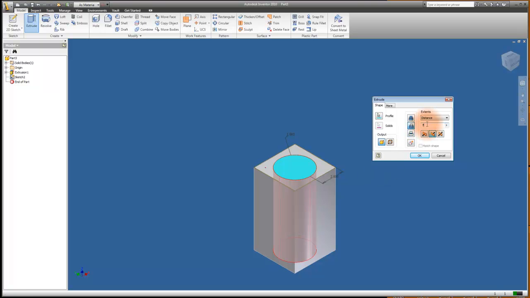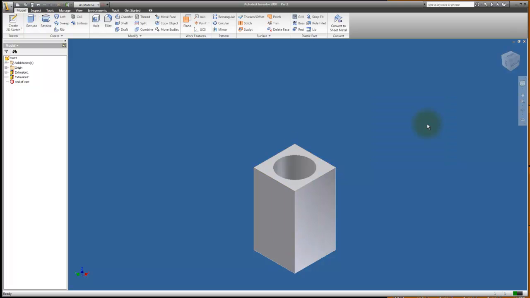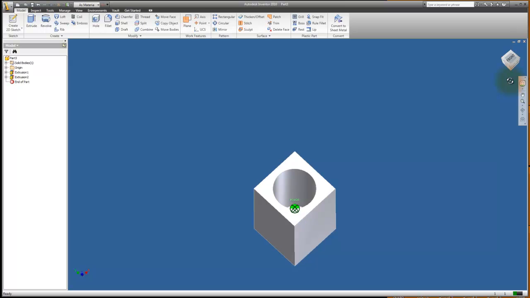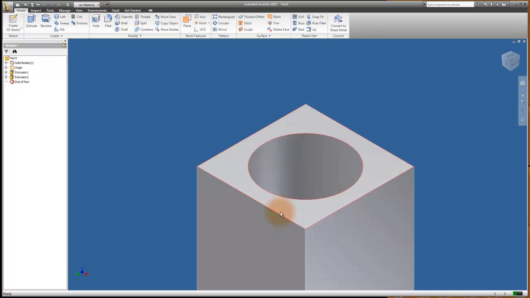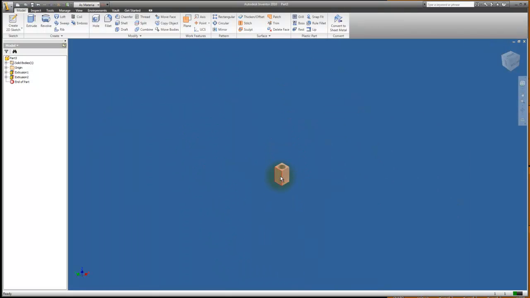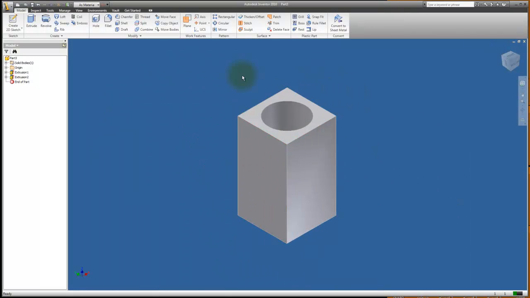Now we're not going to make it 7 inches because we don't want it to go all the way through, but we're going to make it about 6.5 because we do want it to be deep enough. Now if we look down there, it looks deep enough for us. And that is almost complete. So now the last step is going to be making the edges a little bit more round, because nobody really wants to have a sharp pencil holder like that, and it's not really appealing to the eye.